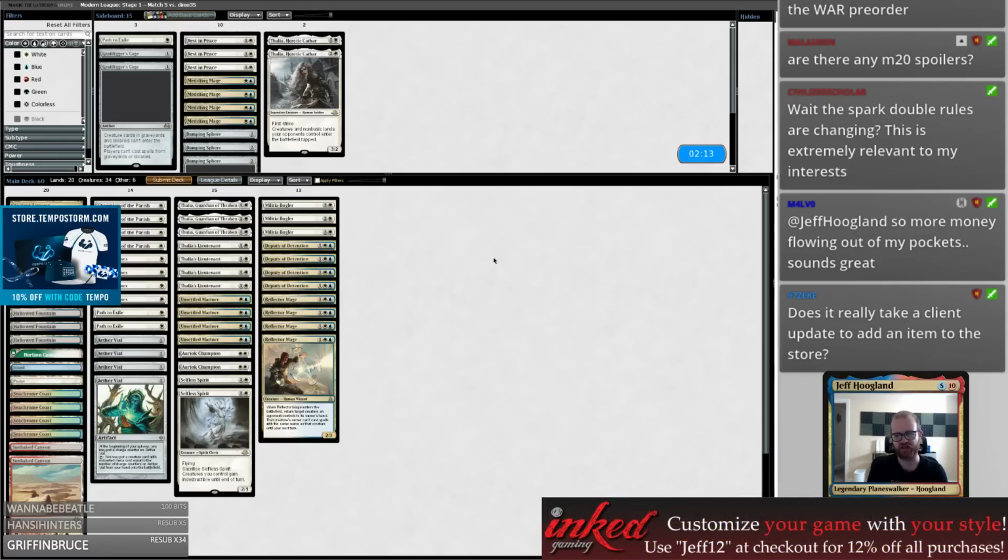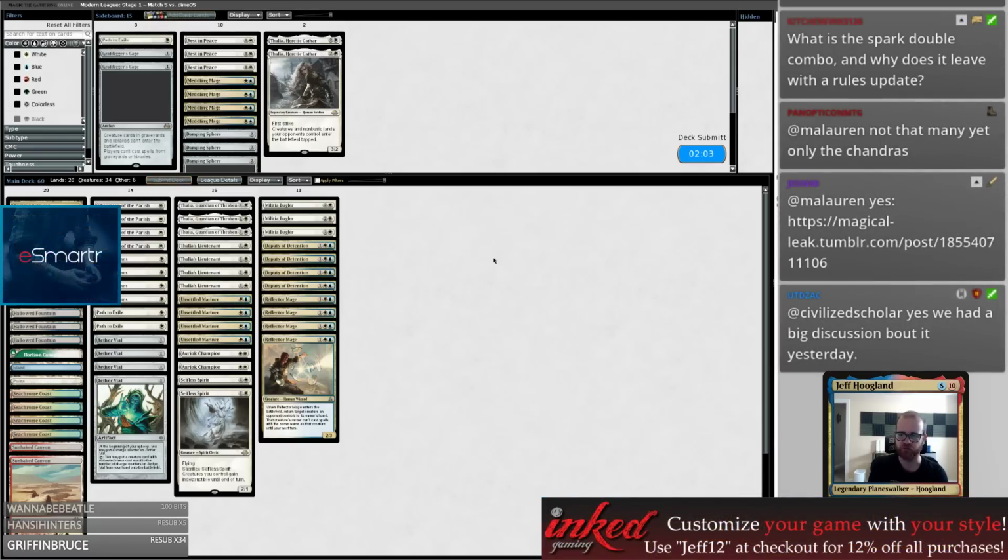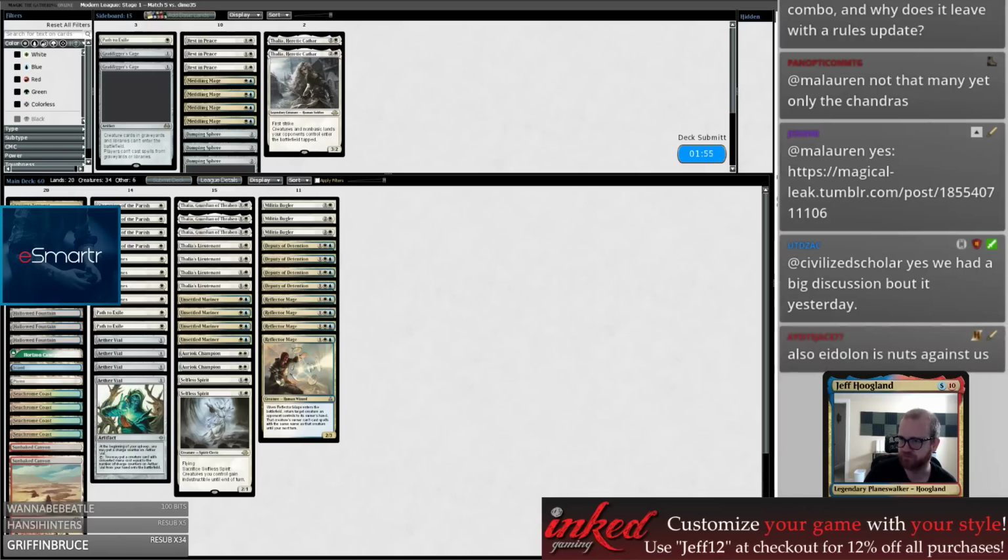Does it really take a client update to add items to the store? Yeah, because they have to add graphics for it, too. I'd imagine, Zeke, they don't have the graphical elements in the application for the thing that they're adding to the store.